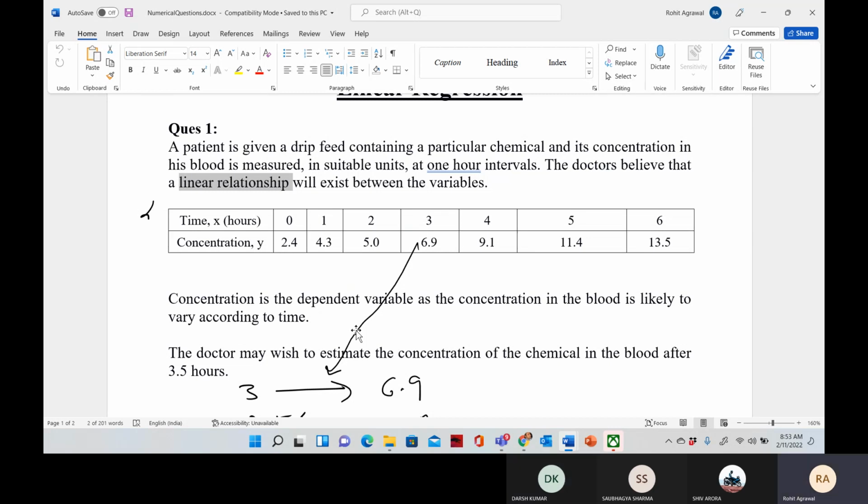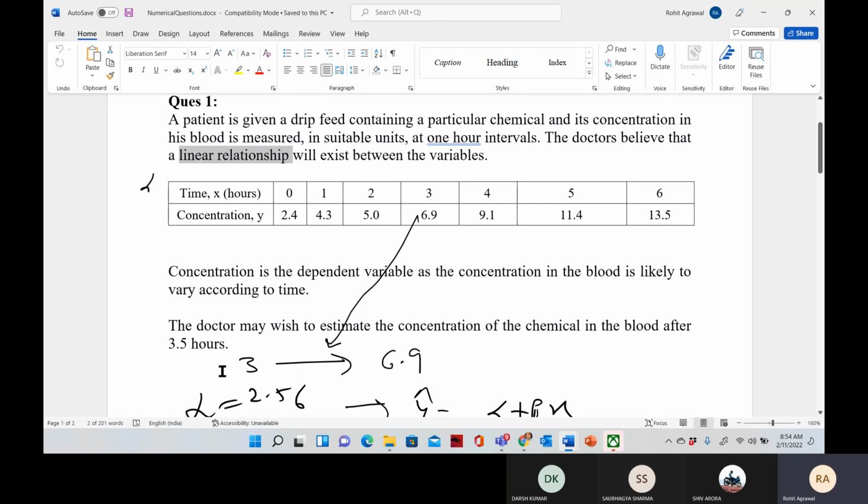Yes. Right? So look, now the same question is there. Suppose the same question, x values and y values. Okay, what we are going to do, we are going to fit our linear model. That means we are going to find m and c. Okay, and then using that m and c we will find the concentration at the time 3.5 hour. That means in between them. Okay, we can also find the concentration at 7 hour, at 8 hour, at 9 hour. So this is interpolation or extrapolation.